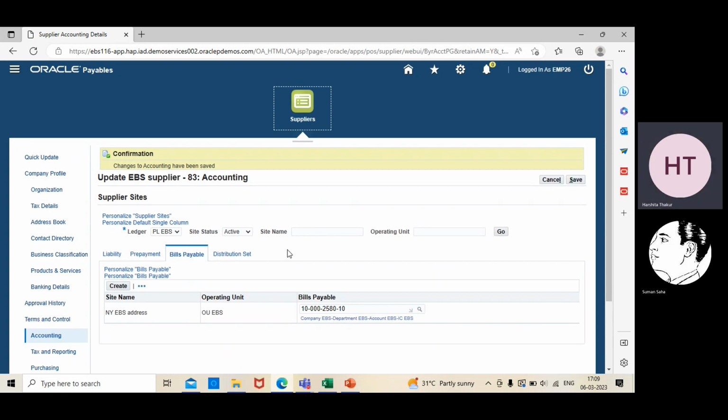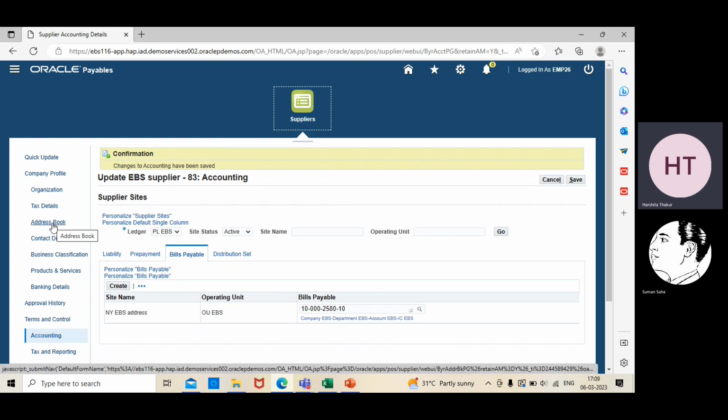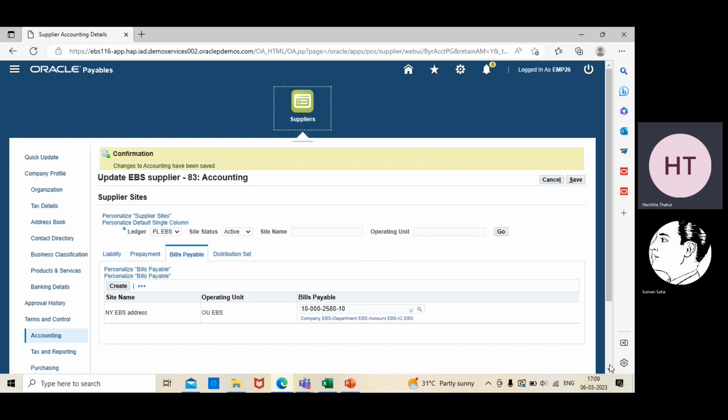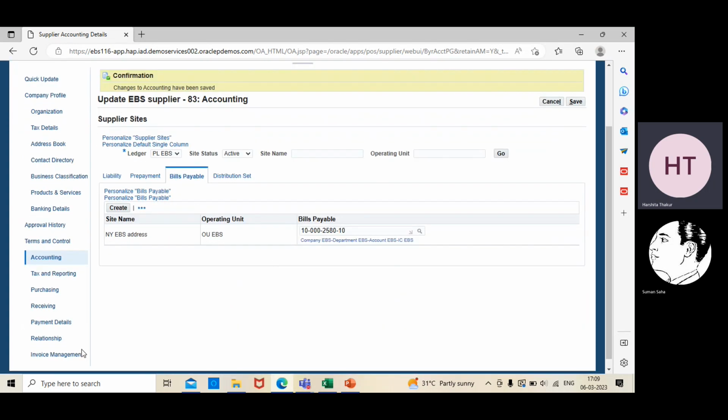So everything got saved. Basically two, three things are very important in creating a supplier. First of all, you need to give obviously a supplier name or organization name. Then it will ask whether you want to use an existing organization or create a new one, so you can go for creating a new organization. Then after that, you need to create a supplier site by going to this address book. Then if you want, you can see the invoice details and payment details as well, which are defaulting from the options which we have already set up in the AP.